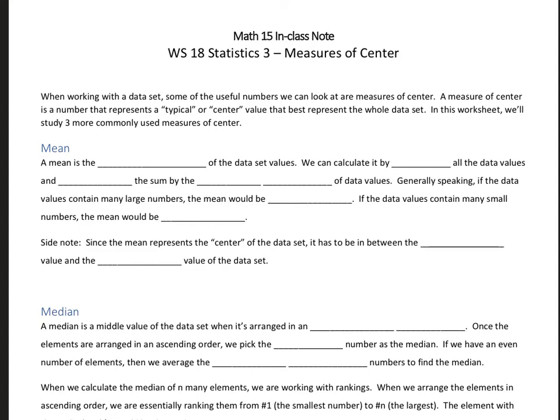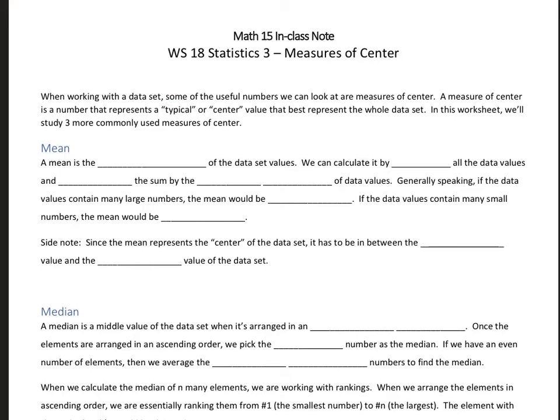All right, we're going to work on worksheet number 18, Statistics 3, Measures of Center. So in the last few sections we talked about population and a sample, how to gather a sample, how to organize a sample. So this section will talk about, once we have a data set, what do you calculate from it.